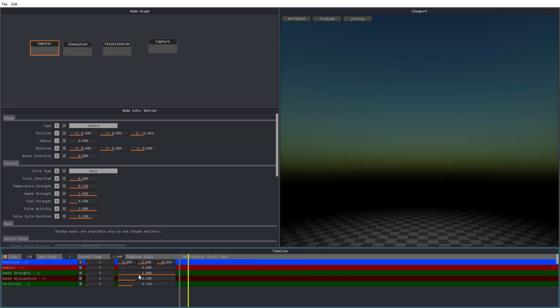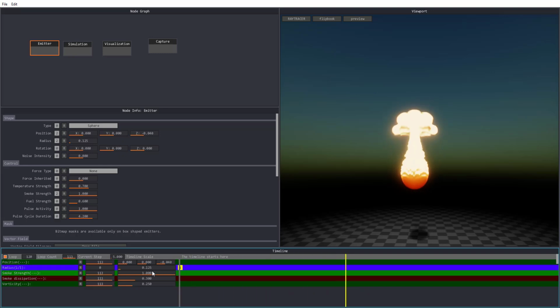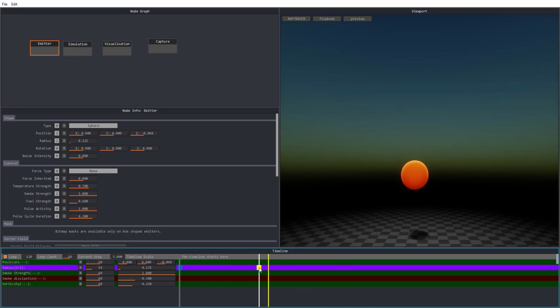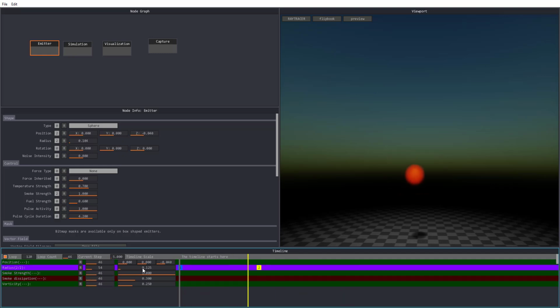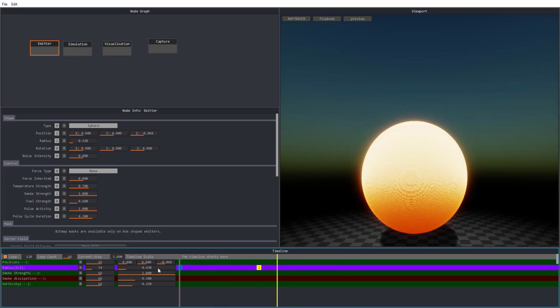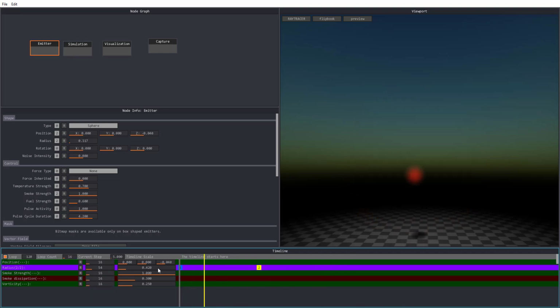From here, I can simply turn this down and we see nothing, and I can just use the middle mouse to initialize the first frame. I'm also going to tone this down, and we don't have anything. I can come over here and add a new keyframe, and right now you can see it goes from nothing to something. If I want to reduce this, as far as this is turned yellow, it simply means that keyframe is active. So I can reduce this right now. I can also increase this, and we're going to have a huge ball of fire come all the way from small to big.